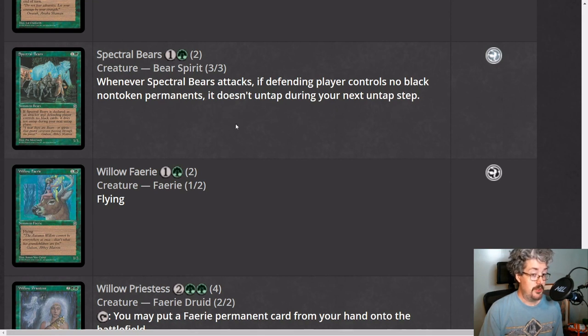There's not a lot of other support, not a lot of early creatures to do it with. You could experiment, though. You could try throwing in Joven's Ferrets and Volk van Hava and see if you can make a Spectral Bears deck where you just slam all these early creatures and see if it's good enough.